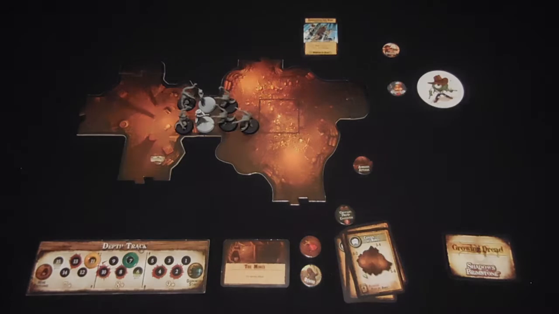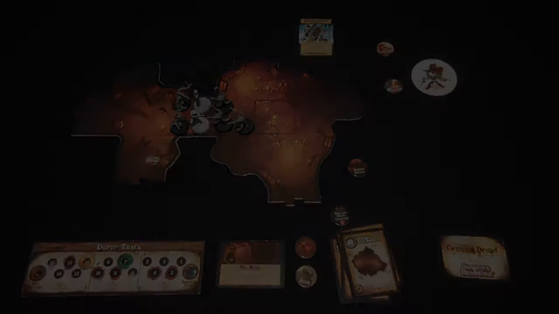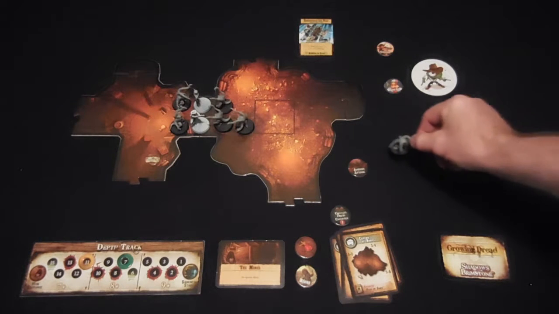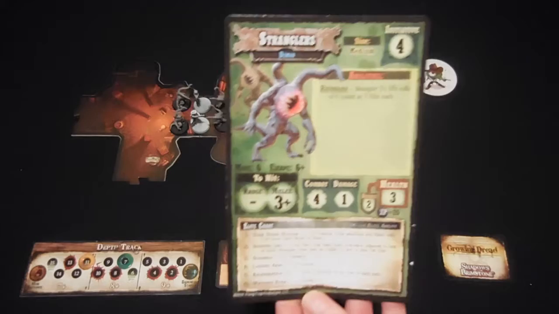Now we go on to our next step, which is step 2, models activate in initiative order. So the first thing we need to do is get one of our Stranglers out there in the initiative order. So let's take a look at our Stranglers and see what we got here.